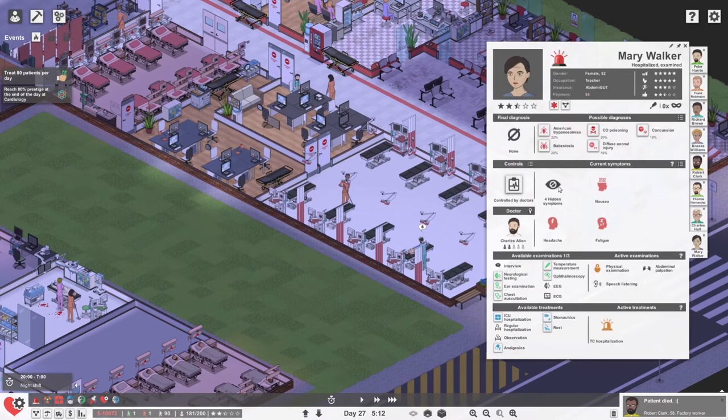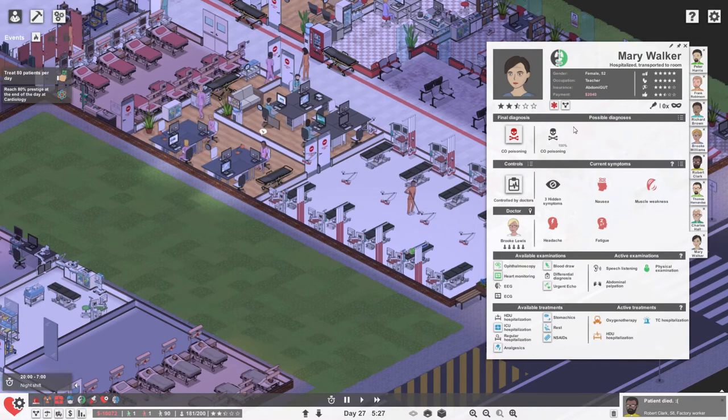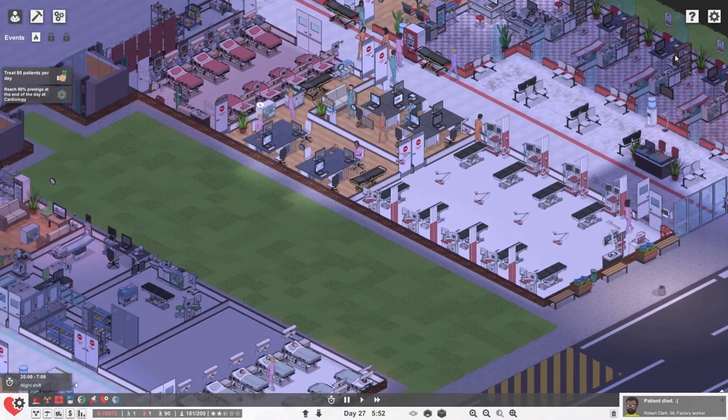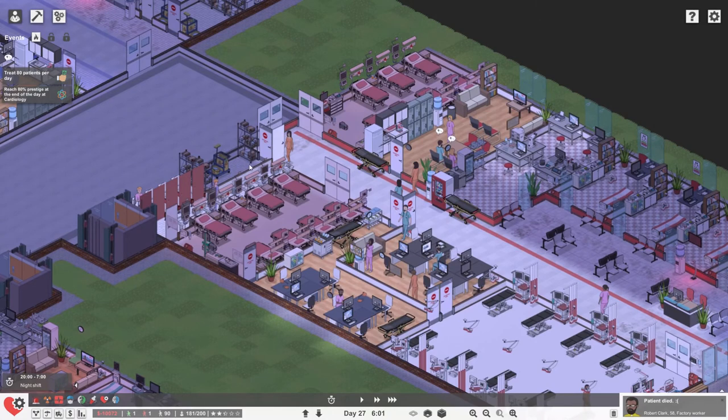What's happening with you? Some plenty of hidden symptoms that we need to get. CO2 poisoning or CO poisoning, that's fine. We're sorting you through this pretty quickly. The emergency departments are doing pretty well. There's a lot of stuff happening through the emergency department here.